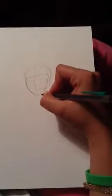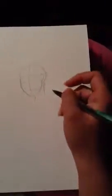The ear goes in between where the eyes go, so it goes right there. Looks kind of small actually, so make it a little bigger. And then the neck goes right about there. I don't really draw a skeleton when I'm drawing the bodies because I'm too lazy.